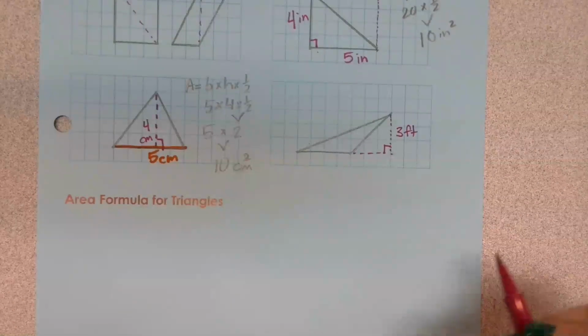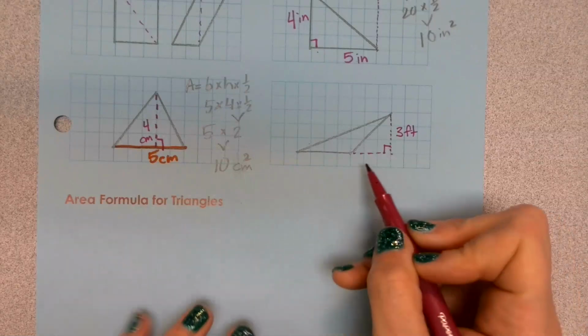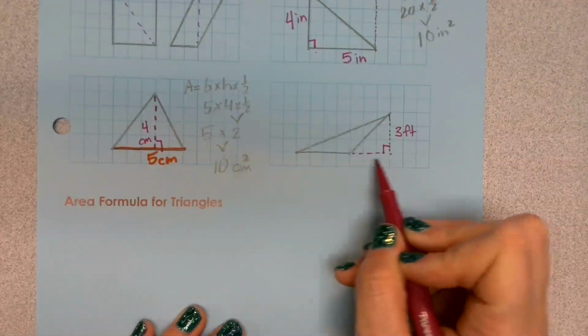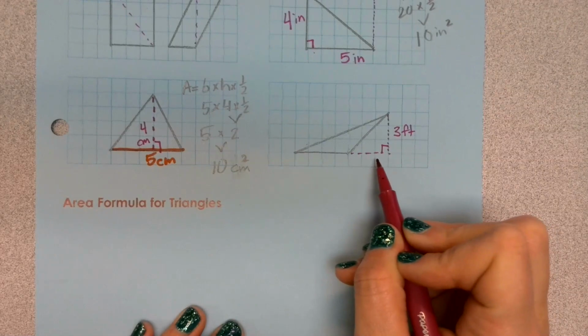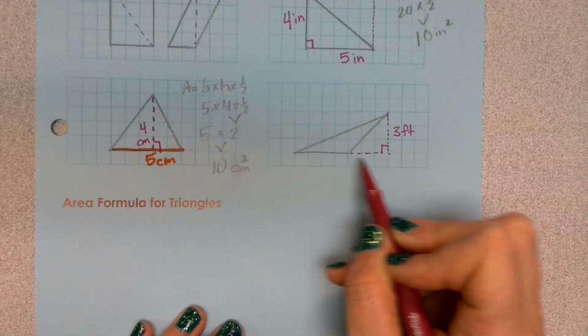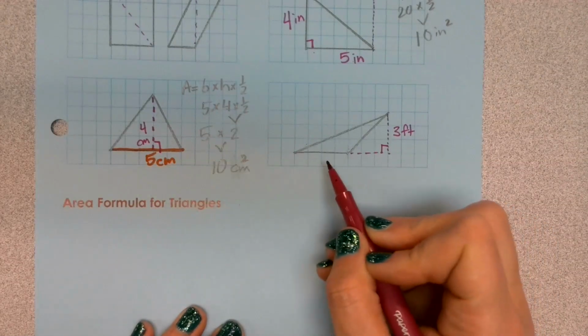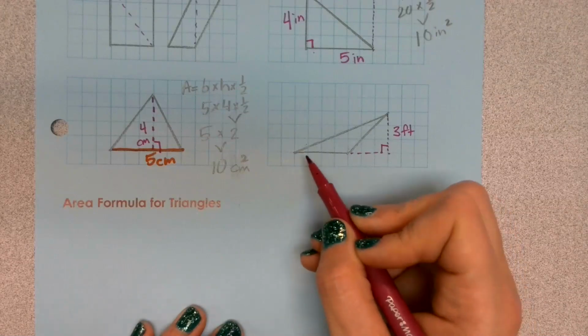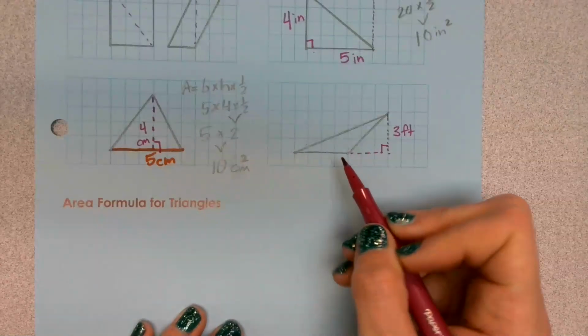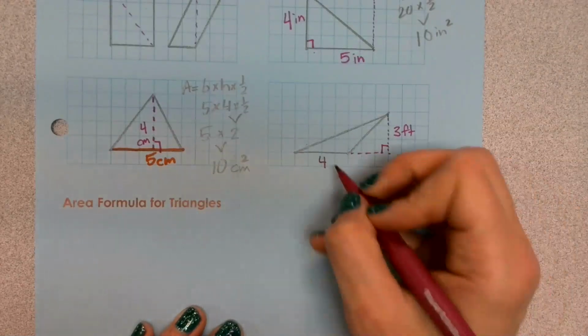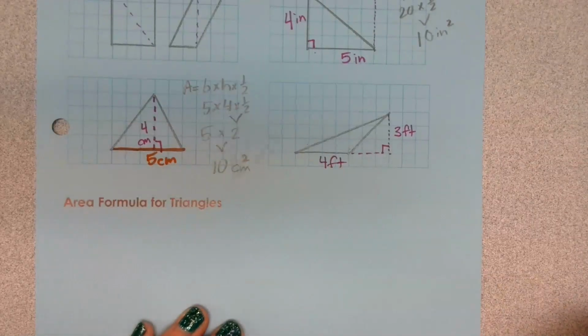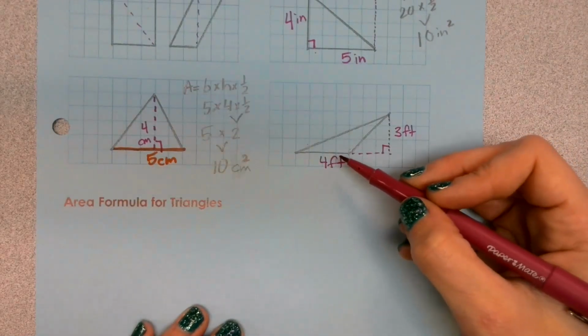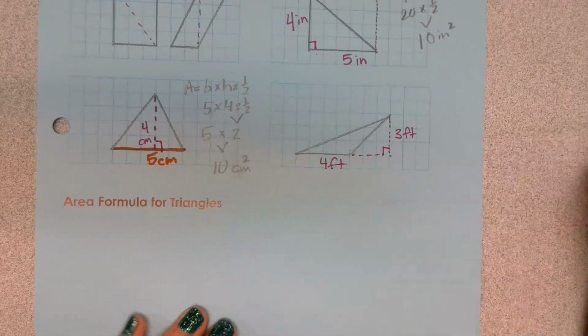Let's call it feet. Now, be careful. You don't use those numbers that are over here. And typically, if it's already given to you, it wouldn't be there. So for us, since we have to count it, we're counting these. 1, 2, 3, 4. So this another 4. Goodness. All right. So we have a base of 4 and we have a height of 3.